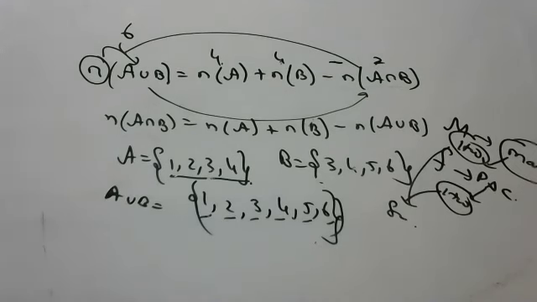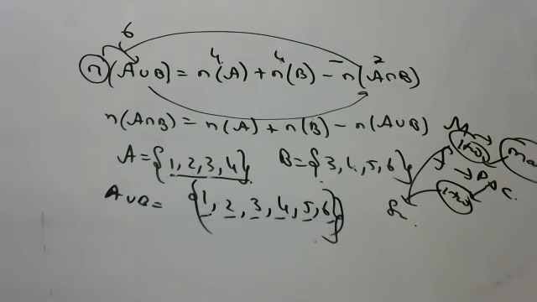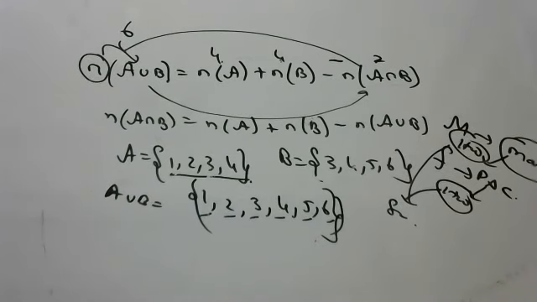Okay, children, these are the small topics which I wanted to discuss in Venn diagrams. I have completed them, children. So I will be giving homework. All of you try to do that homework and submit it to me in the next classes. Okay, children. Does anyone have any doubt?